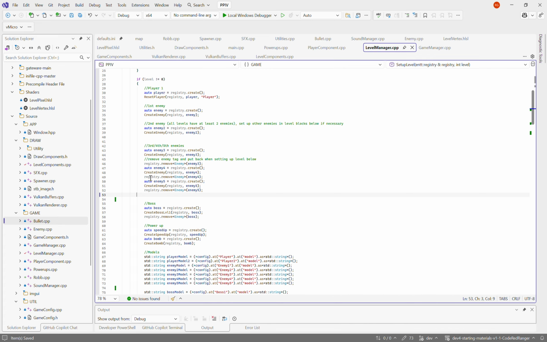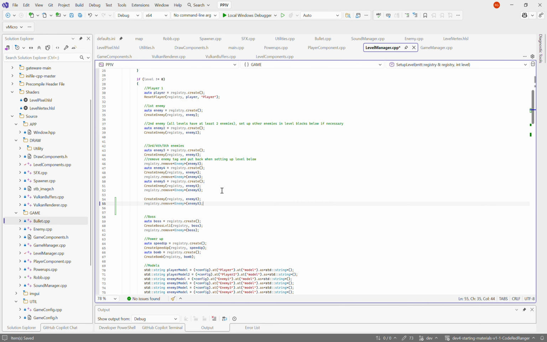So if you wanted to use enemy 3, 4, 5, you have to do what we did before. You just have to spawn them in the scene, and before you do that, you just have to replace that enemy component. But we don't have an enemy 6, so we're going to have to actually create a new one. So we're going to do that. We're going to copy this. We're going to paste that. We're going to change this to enemy 6. So now we're creating enemy 6.